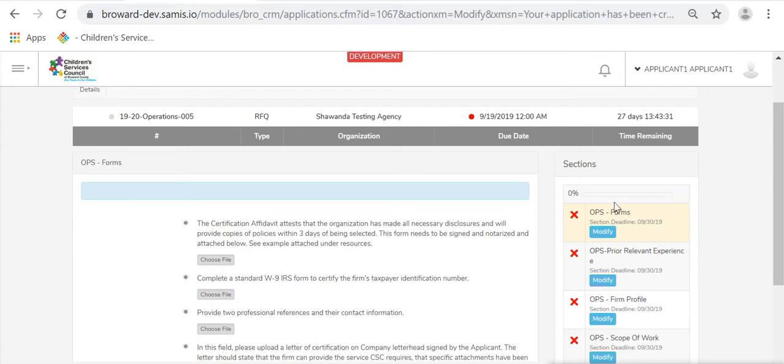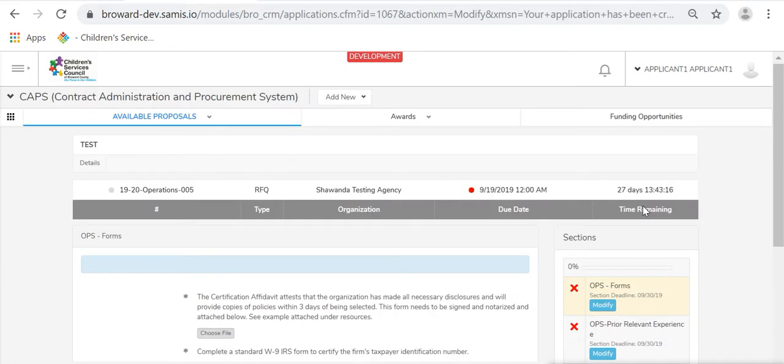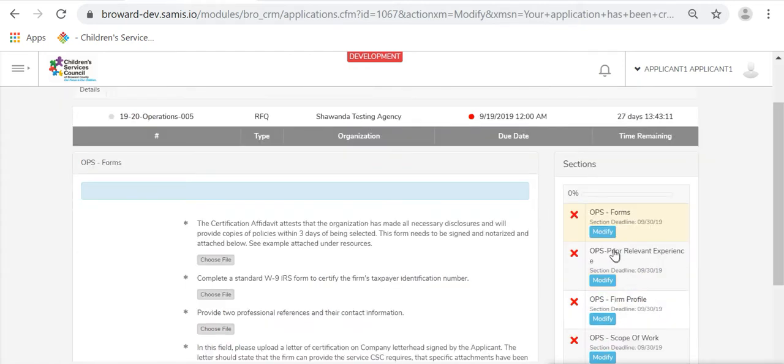So on the right-hand side, under the Sections tab, the system highlights all the sections that need to be completed for this application, along with the deadline that is posted in association with the RFQ. You will land on the first section by default.